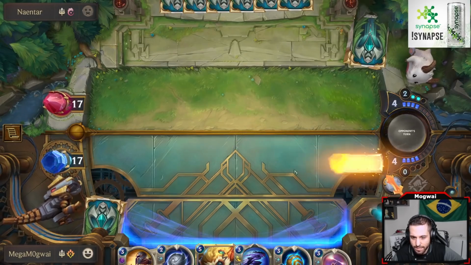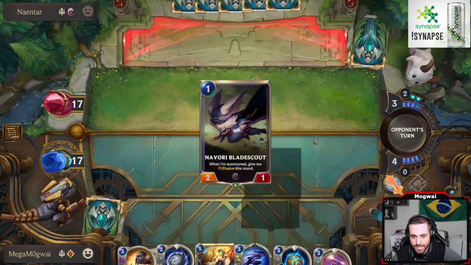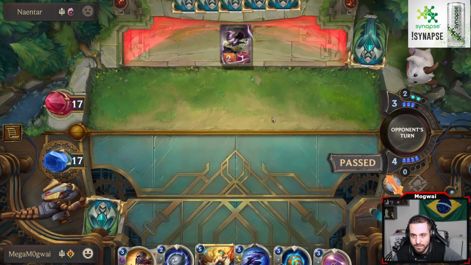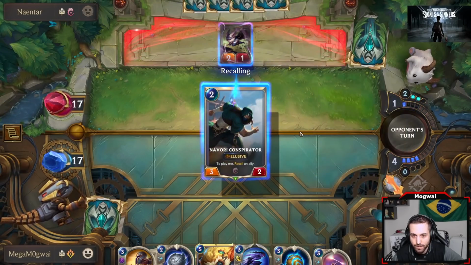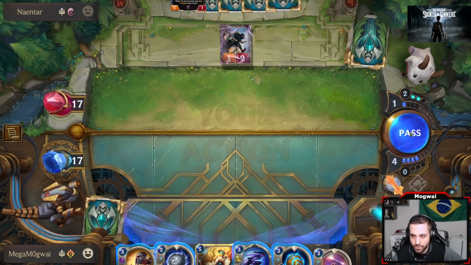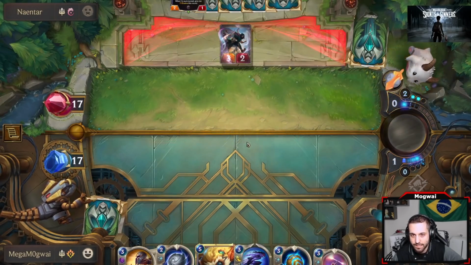I do just want to pass here because I want to be able to play Heimerdinger next turn with Flash of Brilliance and Prismatic Barrier. Yeah, it's the Blade Scout again. Time for a leap of faith. Okay. In come the elusives, but fortunately we do have not only that, but Purify is fantastic in this scenario.